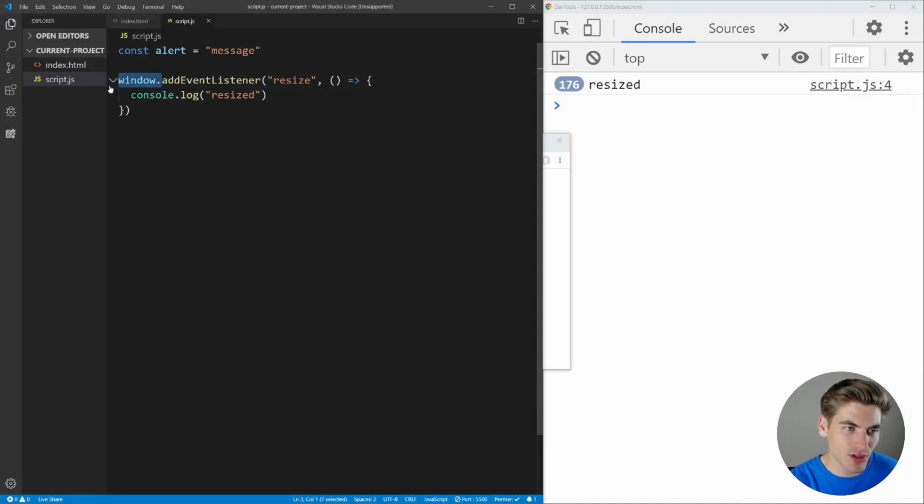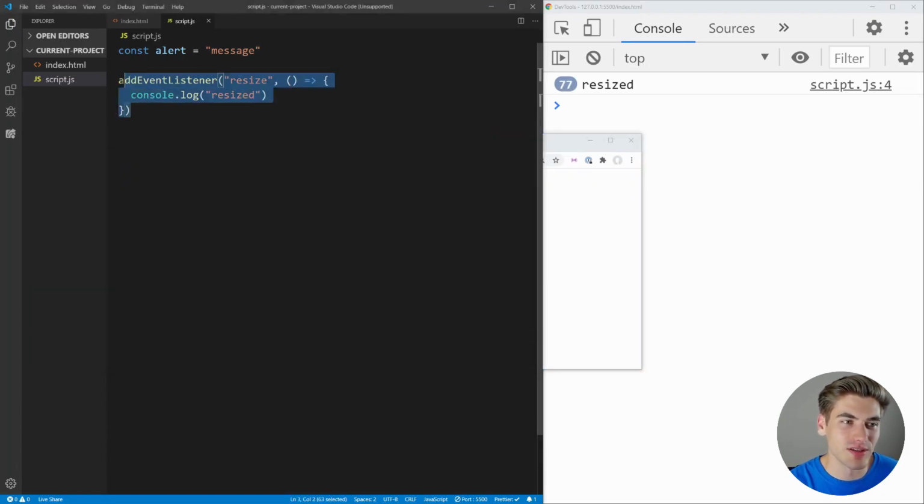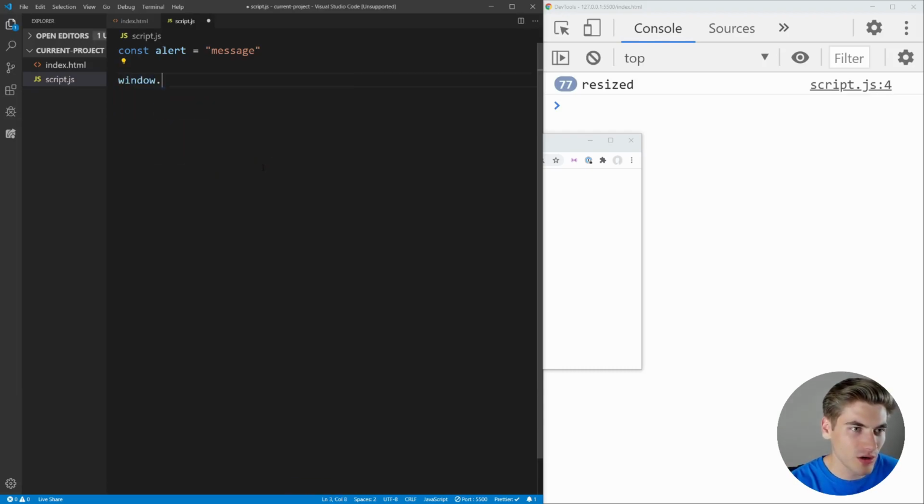And if you wanted, you could just leave window off of here and it would just add the event listener to the window. And you can see this still works as before. I just find that this is a little harder to read. I'm not really sure what's going on. But that's not really a big deal. You don't ever need to really worry about the window keyword. Just know that if you ever see window dot something, you can always just delete the window dot and it's going to work exactly the same.